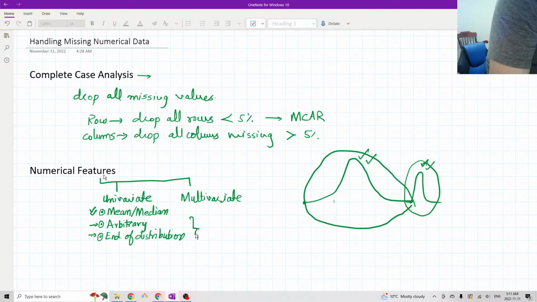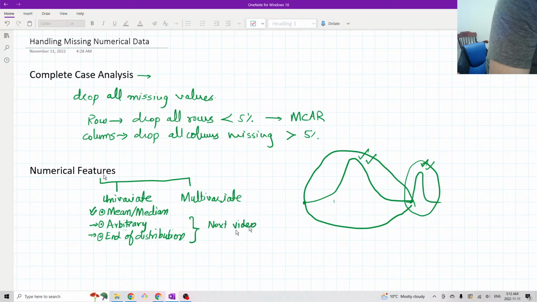So these two are very, very similar. And basically, end of distribution is a better way. When we talk about arbitrary, people ask, oh, what number should I pick? Any number. Then we can say, just use a number at the end of the distribution, either at the start or at the end. I'm going to talk about it in our next video.